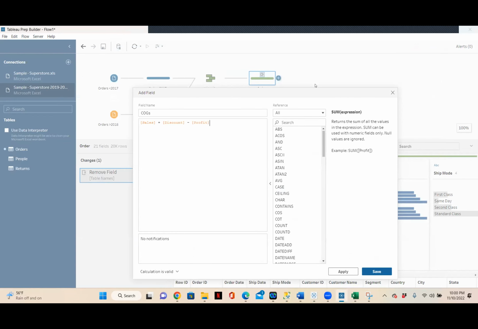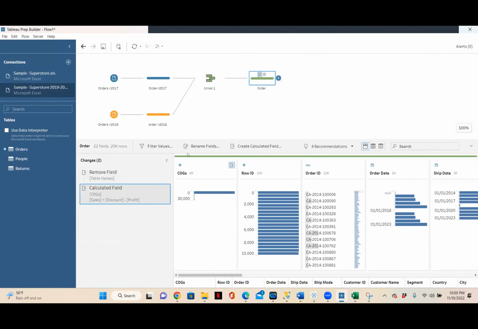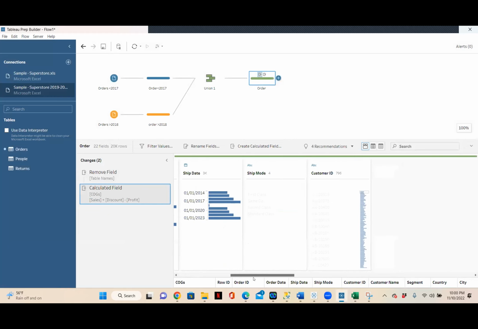So I don't want you to get confused with, we have some here and it's working here, it's showing error. It's just at a different data level. Okay. Do we understand this? Yes, sir. Okay, I'm going to click OK. Now you see that we have another field here that shows us cost of goods sold.